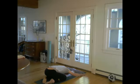Keep the back of the neck long. And if you need more support under your forehead, take it. Five good breaths.